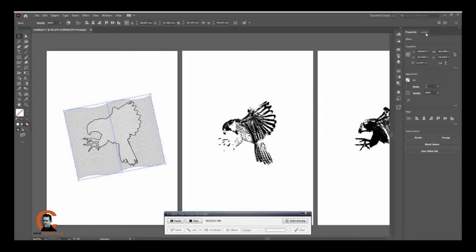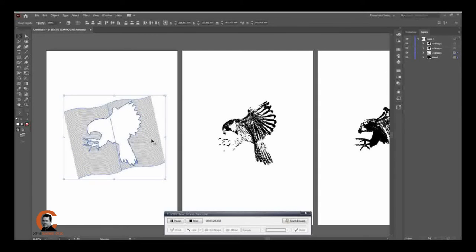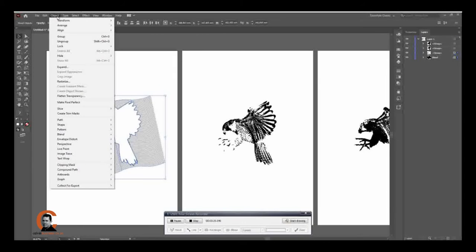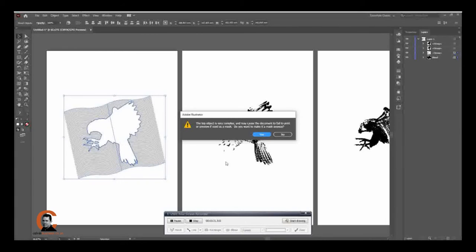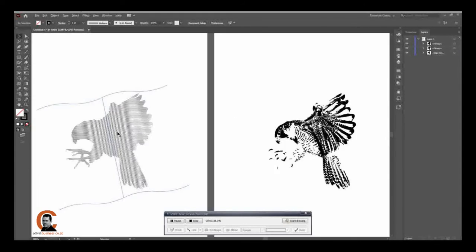For that, we go to the layers panel. On the layers panel, we move the blended layer down to below the silhouette group. So you can see it there on the layers panel. Once it's just below the silhouette, we hold down the shift key and select both objects, both layers. Then we go to Object, Clipping Mask, and Make. And there, once you click yes, it will clip the lines inside the silhouette. And that's that part done.